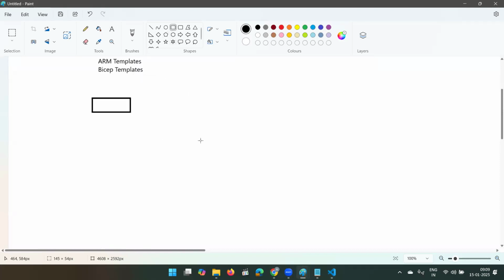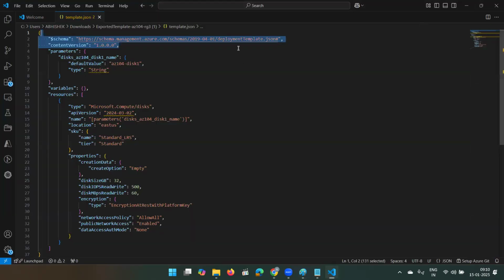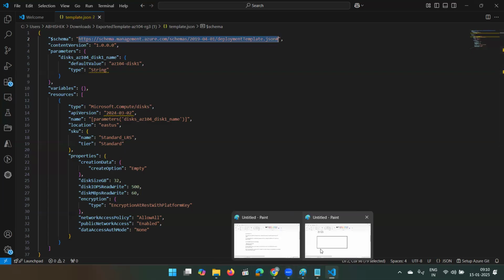They defined that schema and kept it somewhere, in this place, whatever you are seeing, this HTTP schema management. They have this repository and they have kept the schema over there.